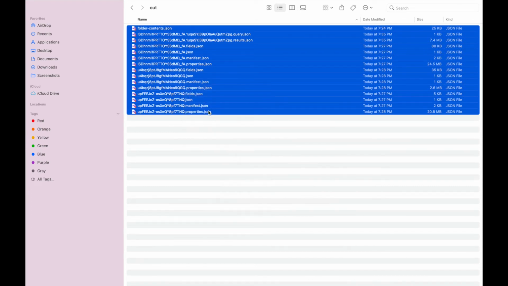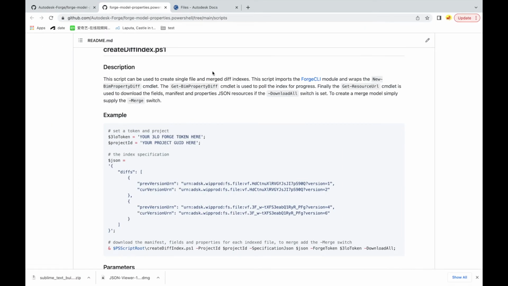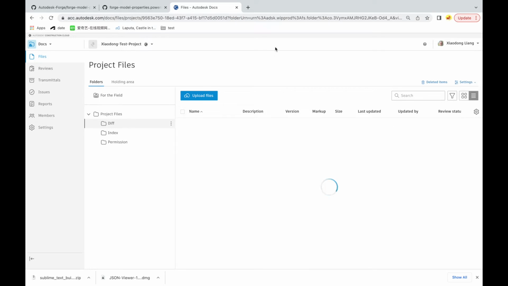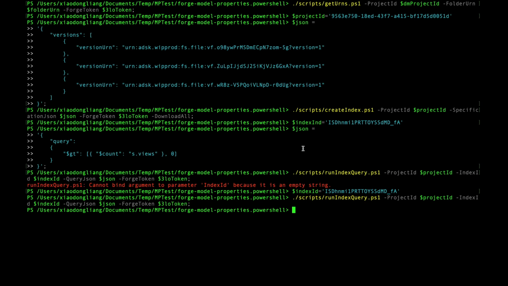delete the previous output. And now we need to switch to the folder of diff, and copy and paste the folder here and specify it in the PowerShell console.